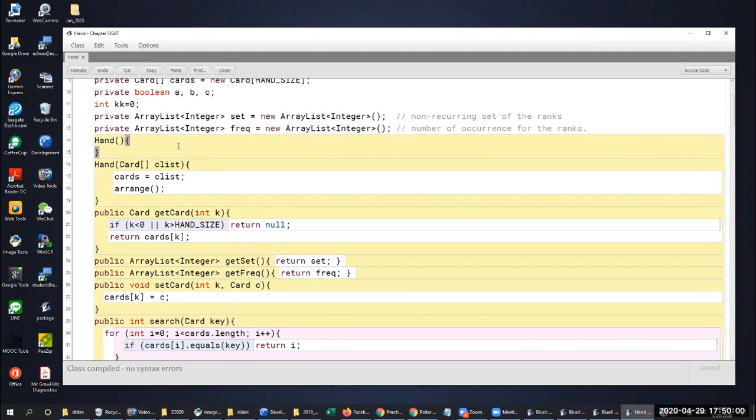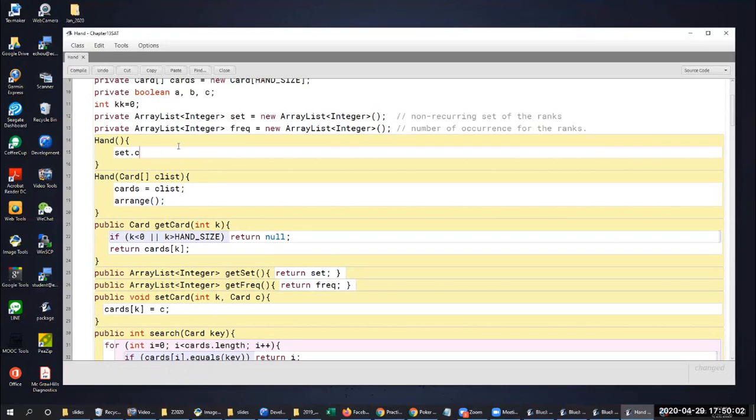So let's do this one, okay? Let's do set clear, no matter what. I don't know what happened, but I will clear the set and frequency, okay? Whenever we create this, we actually visit the deck. Clear will clean out the whole frequency set.